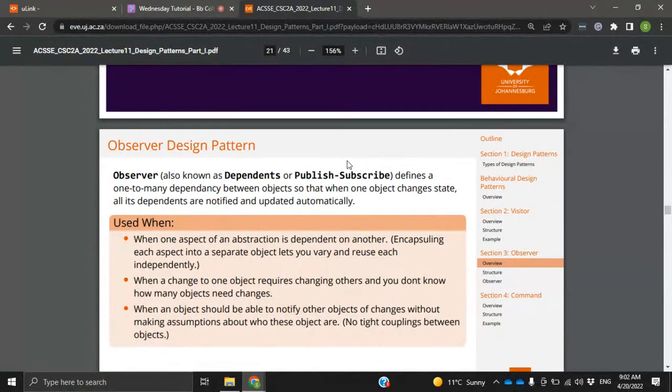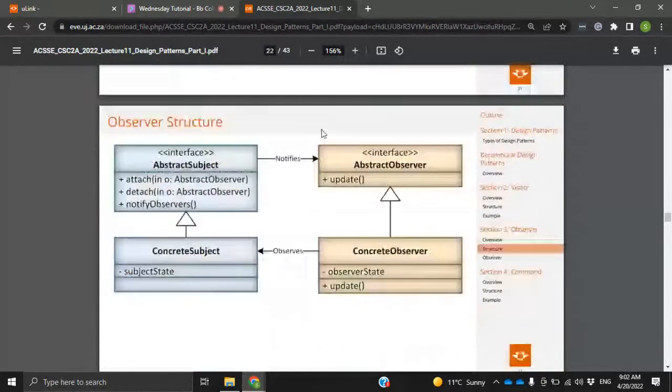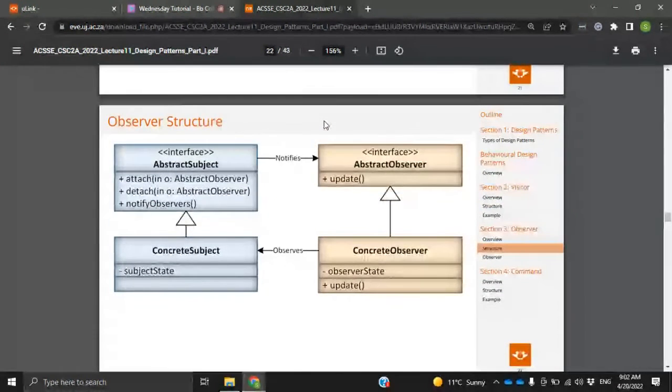So for example, let's look at an example here. If we look at the observer structure, we have an interface for the subject, and an interface for an observer. All observer classes, no matter how many they are, will always implement the abstract observer interface. There's only one abstract observer interface, and there can be many different kinds of concrete observers.